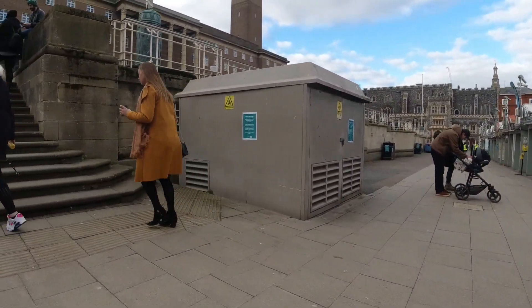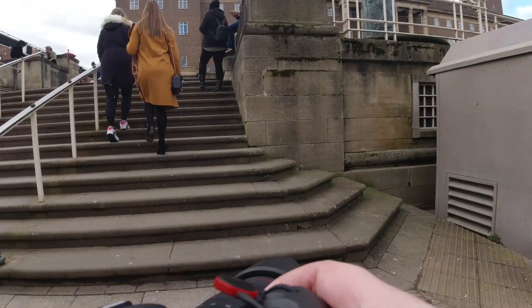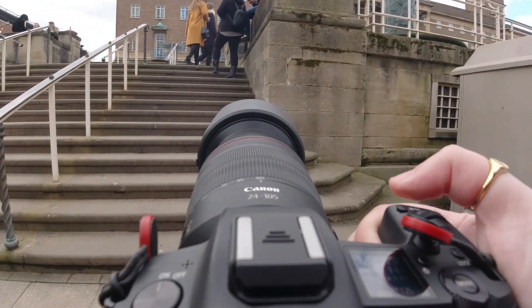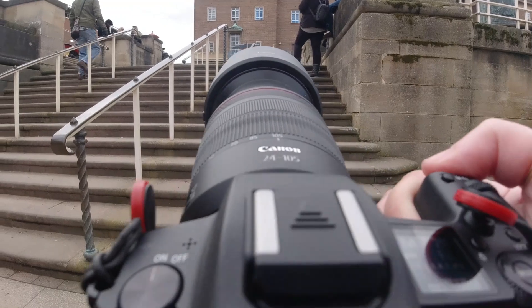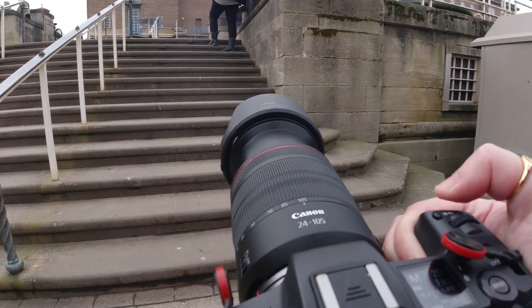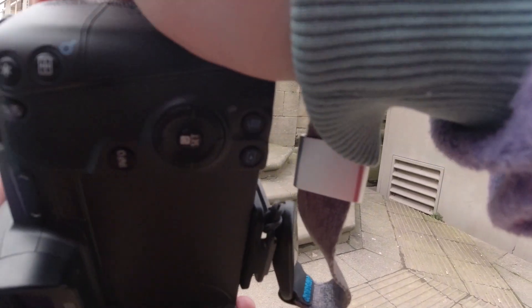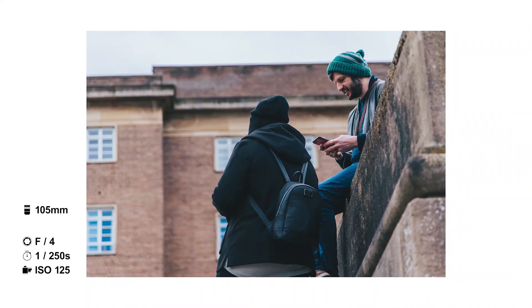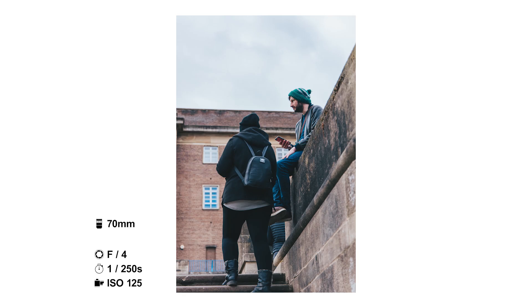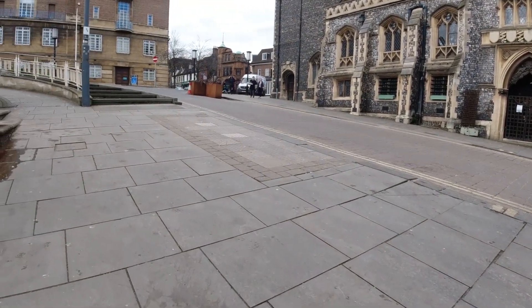As I'm walking out of the market I see these two people sat near the wall, so I zoom right into 105 again. I'm still on silent shutter just so they don't notice. I'm getting a mix of vertical and horizontal. I really like this one — you get a bit of bokeh in the background and I like this one because he's smiling, which captures a really nice bit of emotion. I zoom out to 70 just to capture more of the scene and give it a bit more context, and I really like that shot.